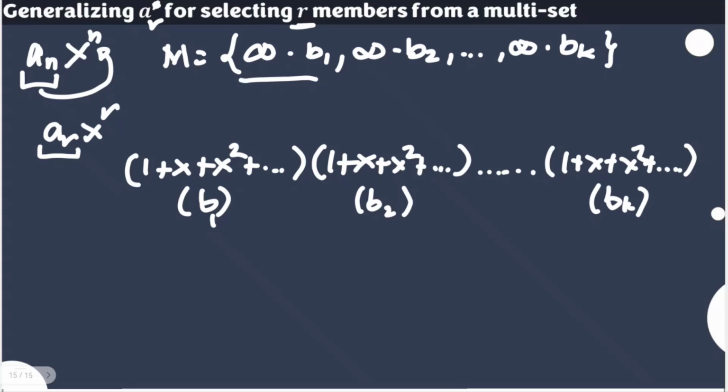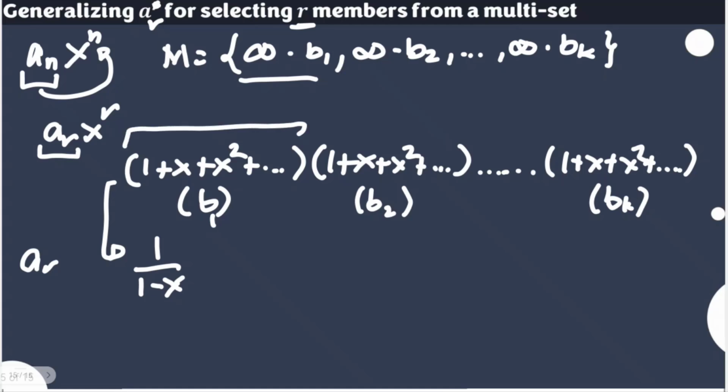So how do we identify the representation for a sub R here? We can look into the idea that each of these generating functions can be written as a rational expression. You have actually 1 over 1 minus x. This is the reason why we keep on repeating that this identity is very important. If you have a sequence like this, it's just equal to 1 over 1 minus x. We have proven that identity in this playlist, and it will be used again, just like this one here, to prove other relationships. So that's for b sub 1. For b sub 2, it also looks like that.